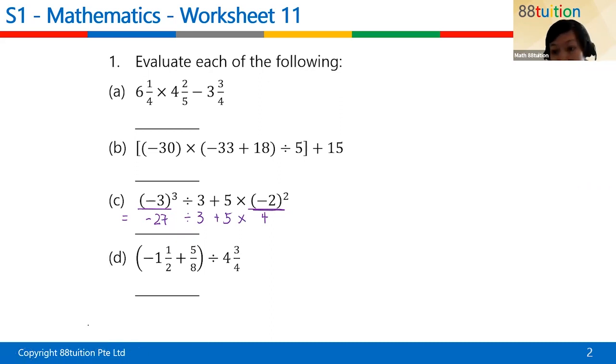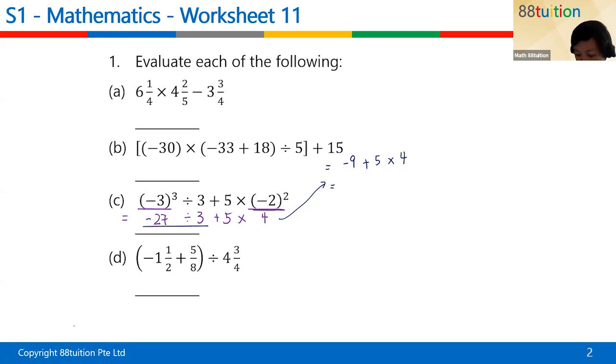All right, let's ask for Shifra. Shifra, can you help me? What shall I do for the next step? Shifra, are you there? Negative 27 divided by 3. Yes, excellent. I do this first, and that will give me minus 9, right? Okay, so I continue from here. I have 23 divided by 3. I have a minus 9. Then I copy, and then I paste whatever is not done. Okay, then after that, what will happen? Minus 9 plus 5. This one I help you, okay, towards the end already.